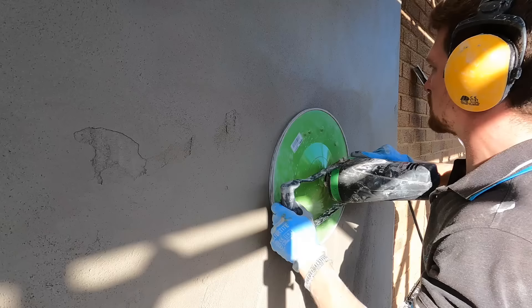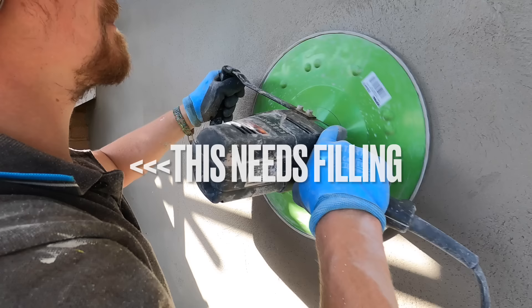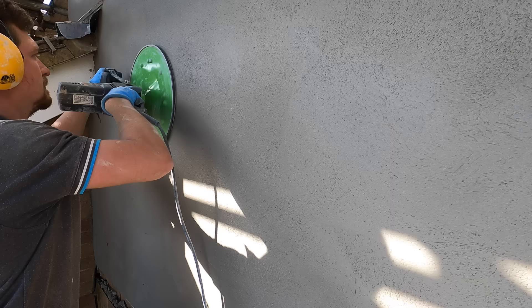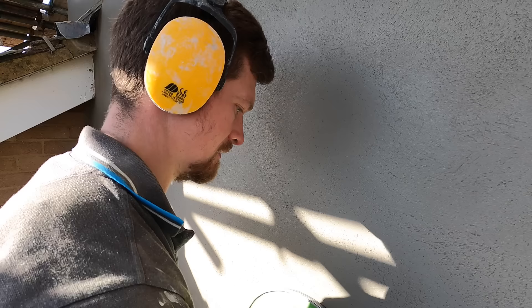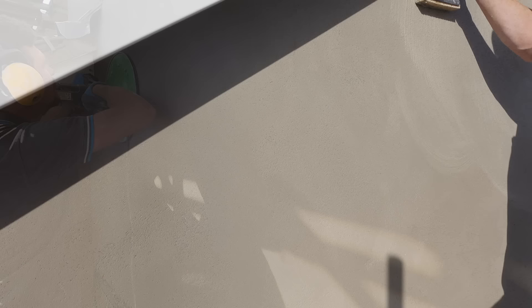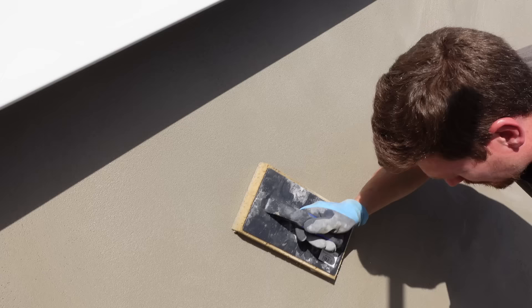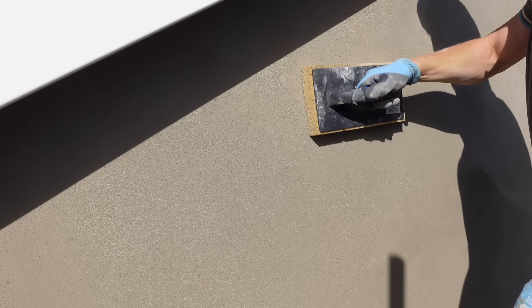What I've started doing is floating everything at once — floating everything together, filling in the areas that need filling, floating it all as one. Then once it's all floated, I'll start doing the sponging. Because this Weber OCR product really works well with water — if it's dried out or just not as spongeable, just flick a bit of water, sponge it up and it works itself in like a dream. This was dry and in the sun all day — I just splattered a bit of water on top whilst floating and it really does come back to life. Floating together and then sponging together, it's just being more efficient with your time.